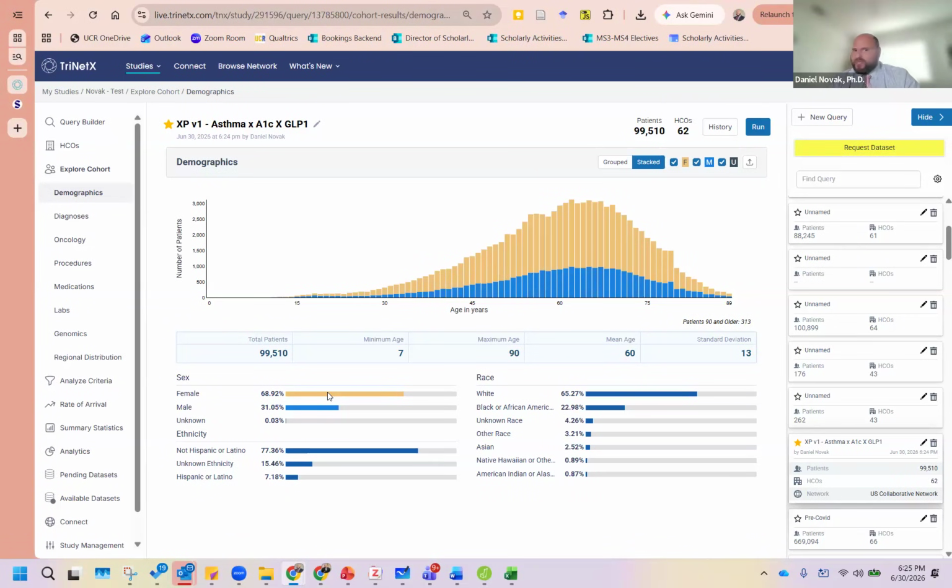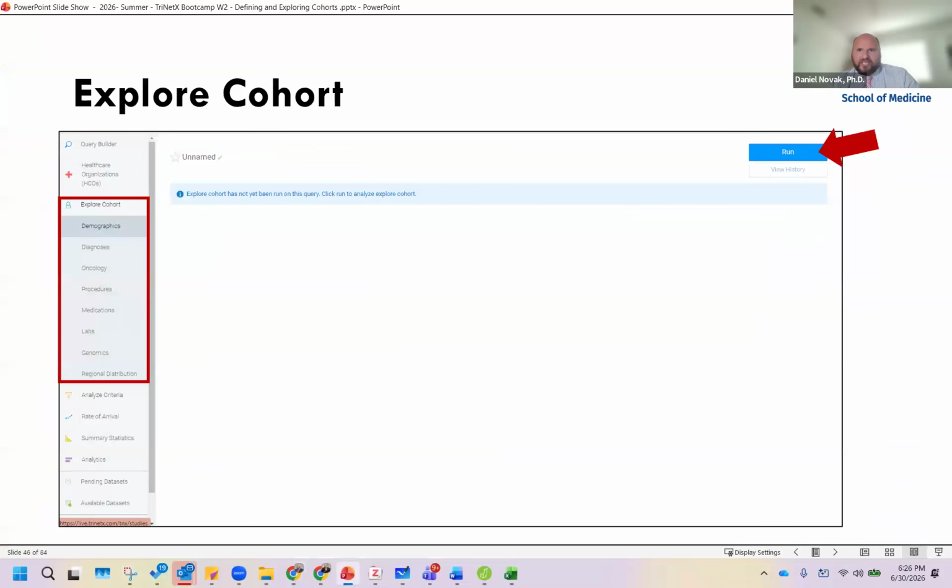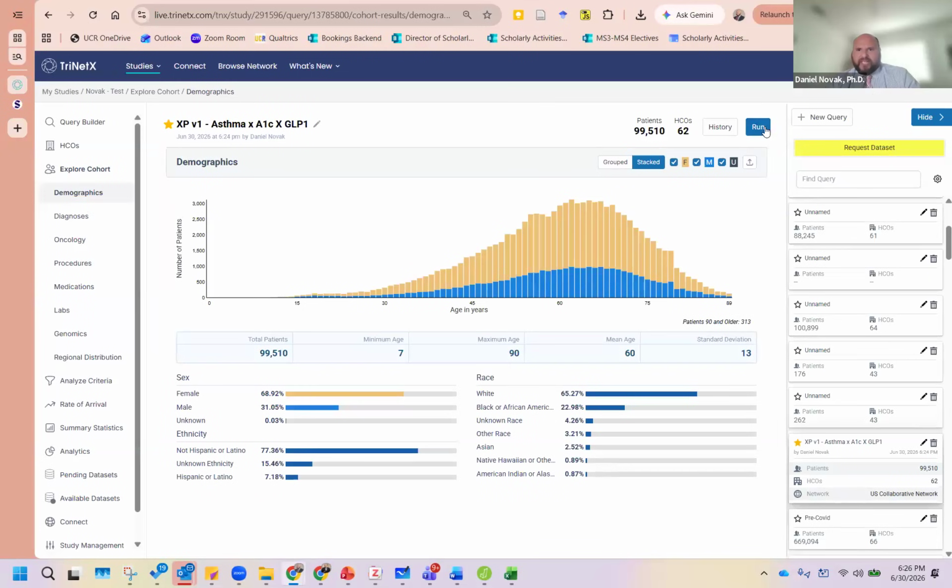That tells you pretty quickly that if you're interested in differences in sex, that might actually be an interesting comparison, or you might find out that there are differences between males and females in those outcomes. You're going to hit that run button up top to look at that.